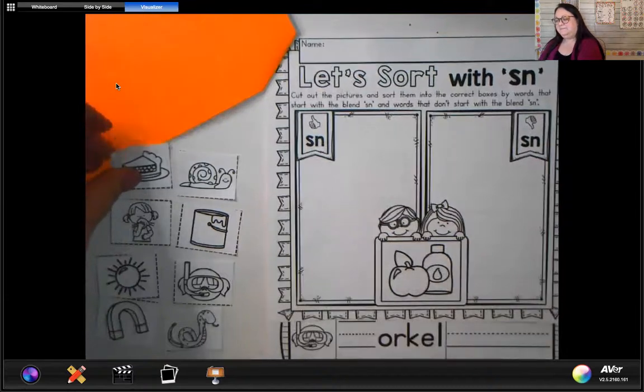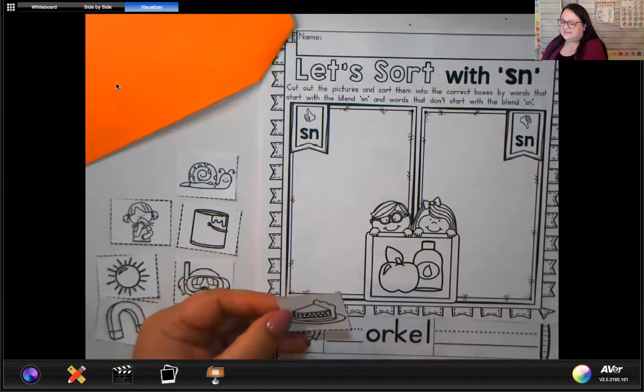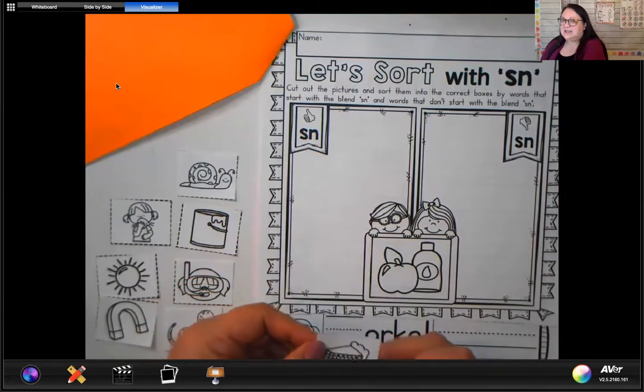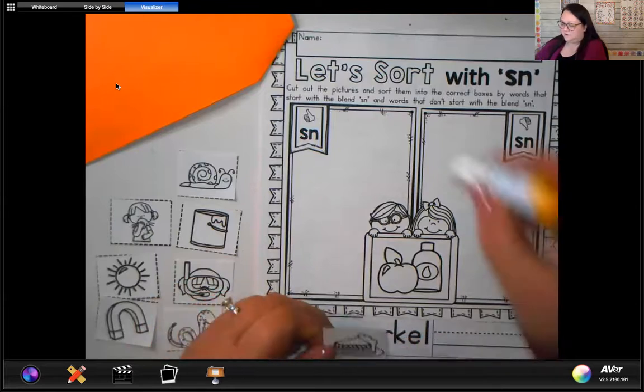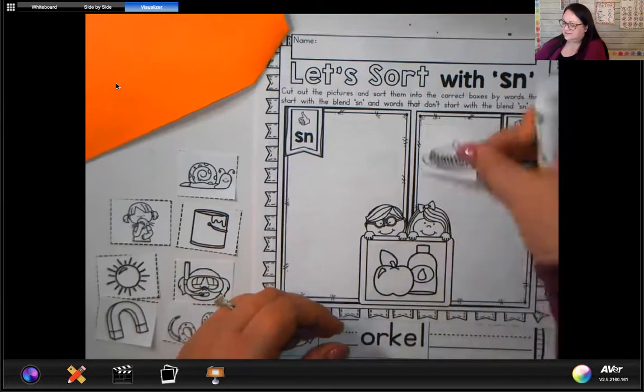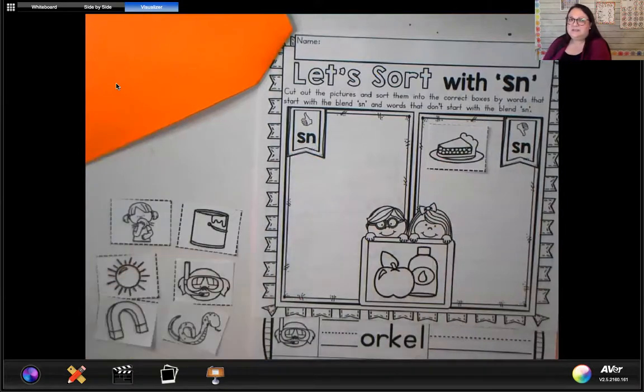Okay, so let's grab our first one. Pie. Or we could say slice of pie, slice. Now, does slice have the sn in it? Listen carefully, slice. No, slice does not. Snail, snail.